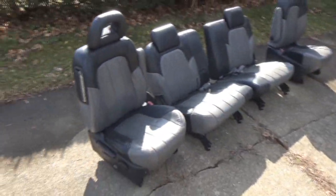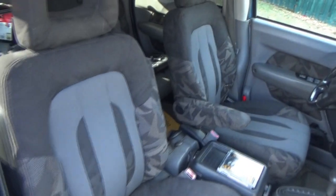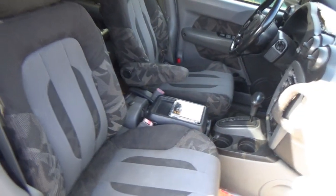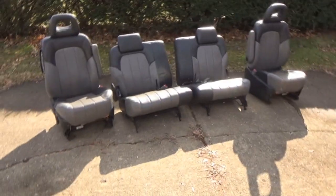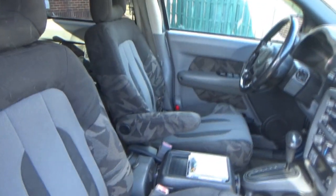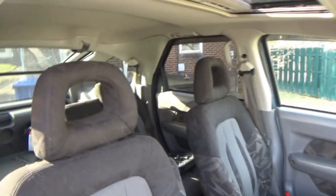So that's really the only reason why I bought them. I wasn't planning on doing any kind of cosmetic upgrades to the Aztek when it came to the actual upholstery, but the opportunity was there and I took it, just because these are hard to find. And I think in a way it's going to open up the acoustics a little bit in here too, because leather kind of opens the sound up a little bit, which is really good for music in my opinion.